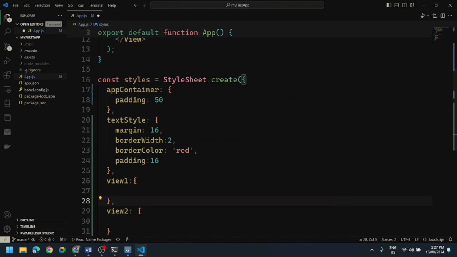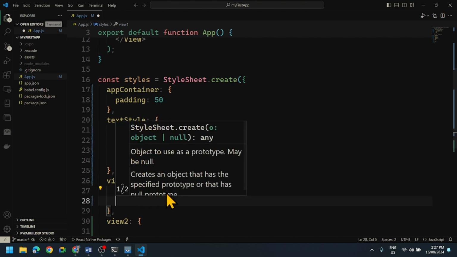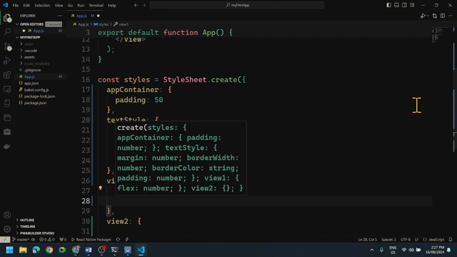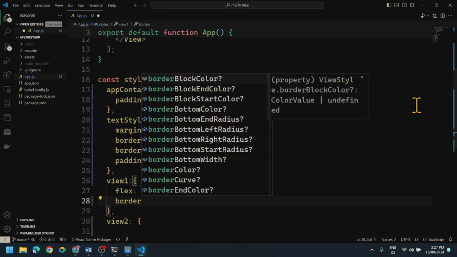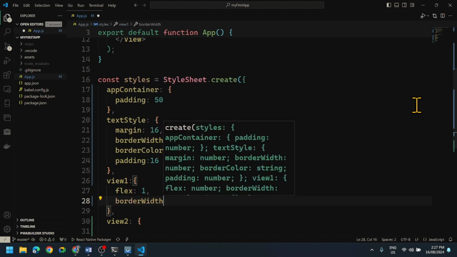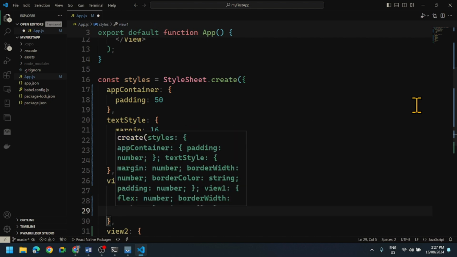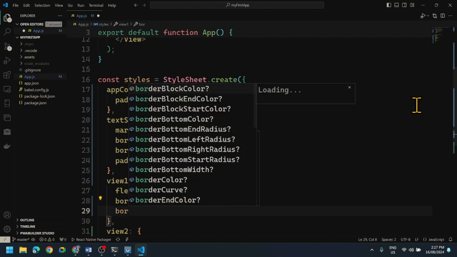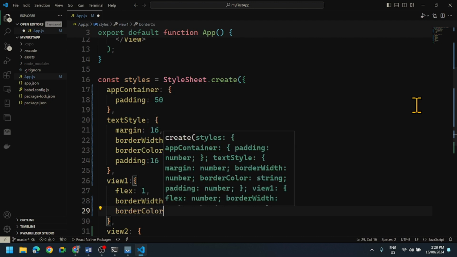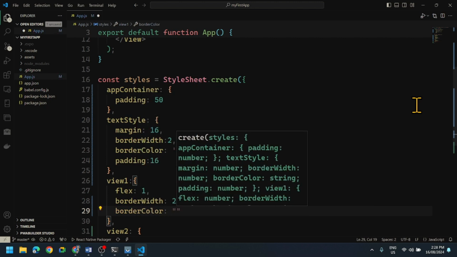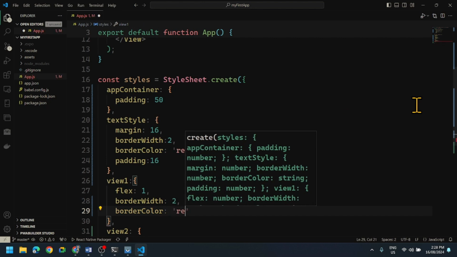Inside this, we can put here flex. Let's also put a border width 2, and then border color red.